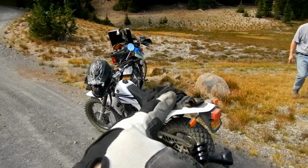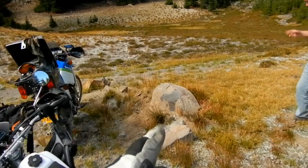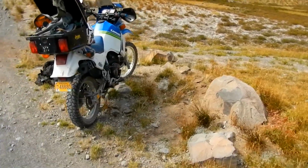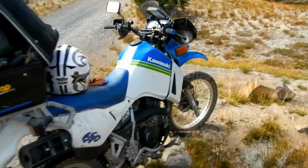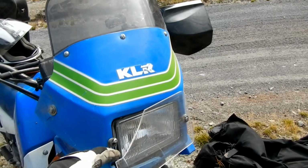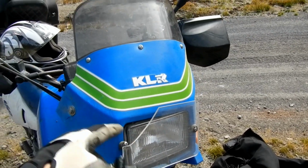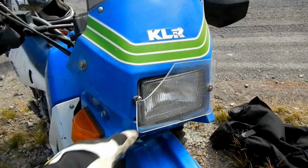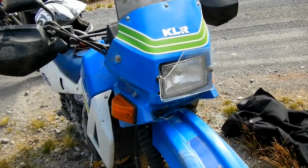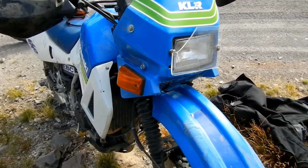Ended up shooting straight across and right into that boulder, which has proceeded to be cracked and has a little bit of blue paint. The old trusty steed over here, not too worse for the wear. Cracked a little homemade guard this guy made, the previous owner, but that was already kind of brittle. And cracked the actual fairing thing here, so that's what you get for learning on a $1,000 KLR.